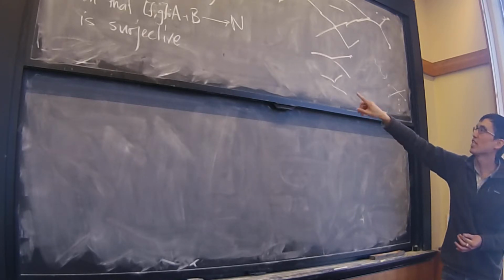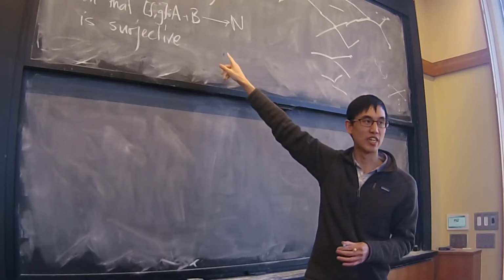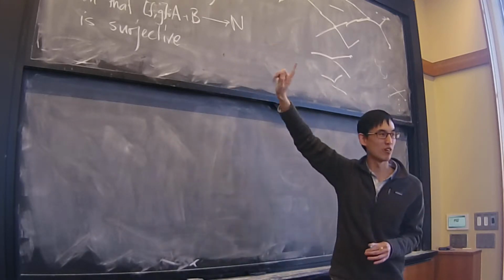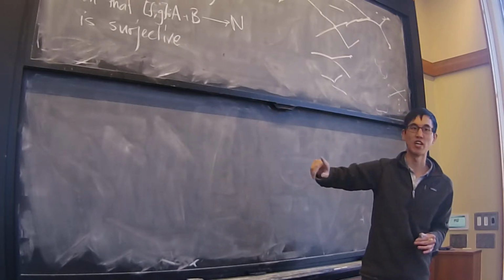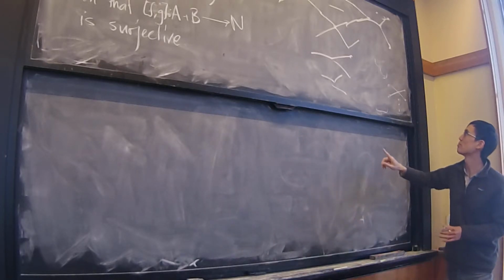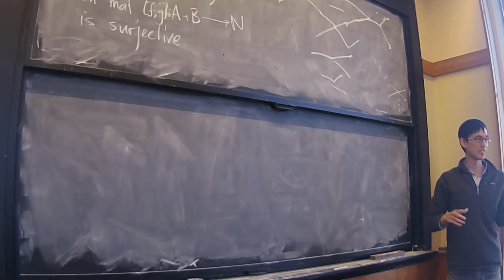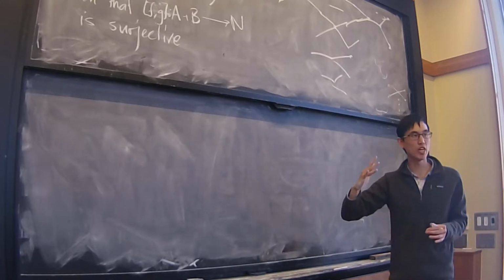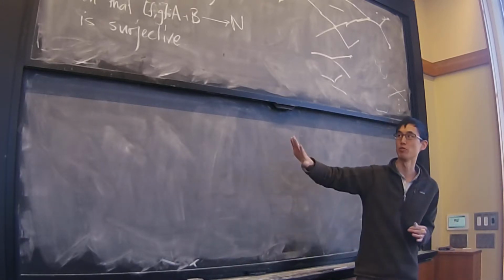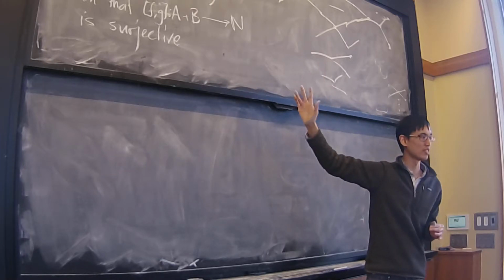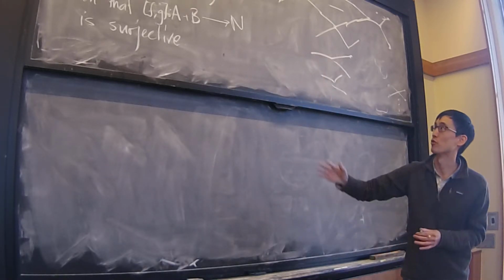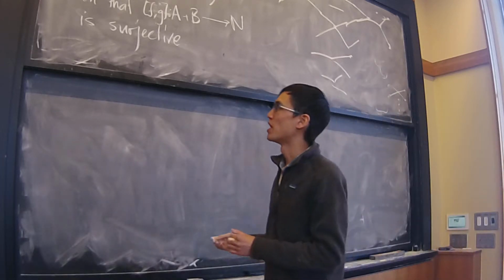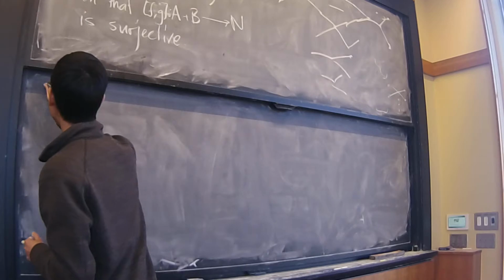But the problem is, even if you start with cospans that are epic, I can say surjective, and you compose them via pushout, you end up sometimes arriving at cospans that are not surjective. So you need to find some way of also talking about surjectivity. So the composition will be two steps. First, you take the pushout, and then you restrict to the surjective part, or you throw out the junk.